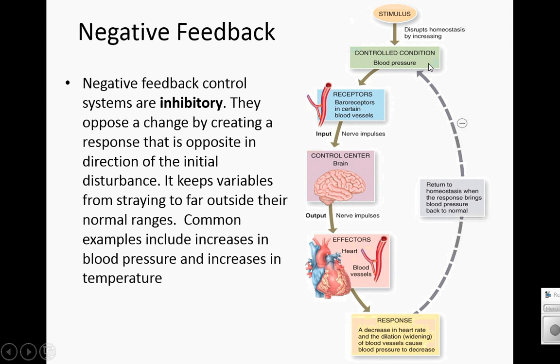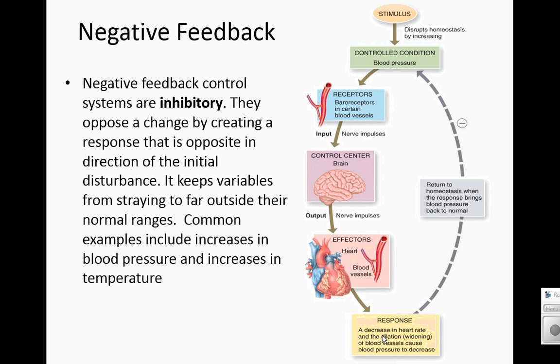Blood pressure going up. Some stimulus causes that blood pressure to go up. The receptors within your blood vessels, called baroreceptors, detect that, and send the input signal to, in this case, the control center, which is our brain, or a part of the brain. The brain interprets that signal, decides what to do with that input, and elicits the output signal. The output signal, by way of nerve impulses, travels to effectors, which in this case are the heart and some blood vessels, to do various things, ultimately causing blood pressure to decrease. So it went up, we go the opposite direction, we decrease it, we go down.